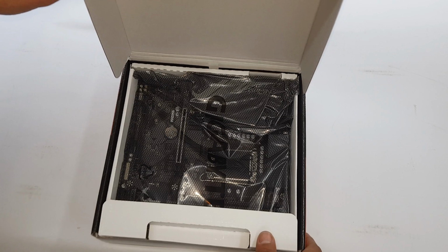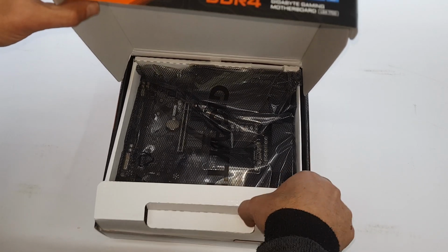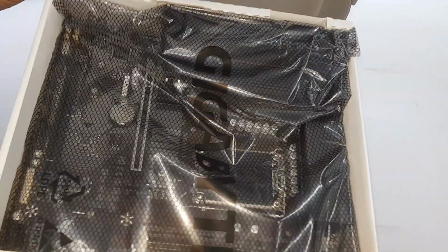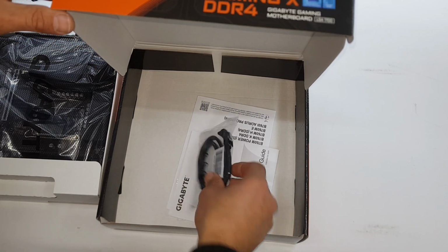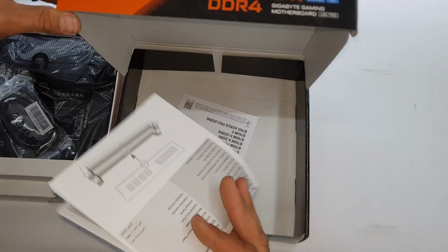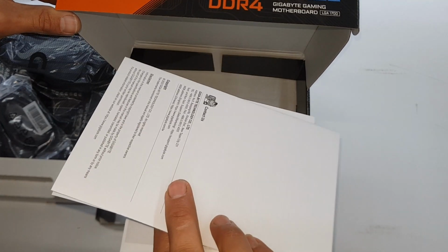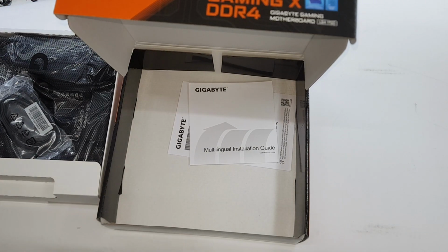Okay, when you open up the box, you get this tray which holds your motherboard. It is packaged again in a bit of anti-static bag. Inside the box also you get two of these SATA cables. One is a 90-degree and one is a straight one. Just your normal booklet showing you how stuff works and whatever. And then let's just see what that little bag was.